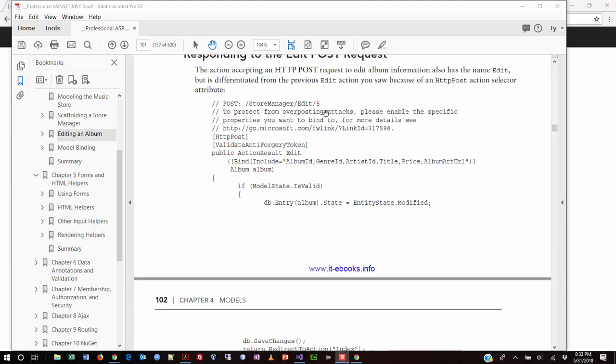So notice that this is actually still part of the store manager edit. So where is it posting to? Back to itself. You're seeing this? So this controller is calling basically another method within itself.